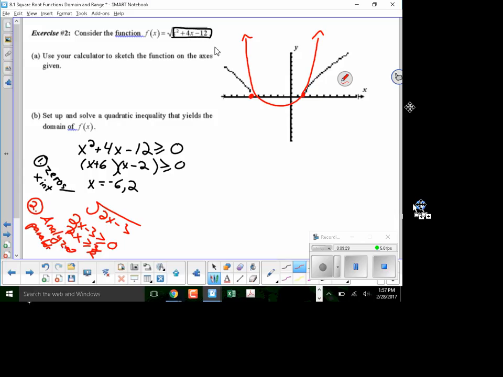That's why we're reviewing it. So if you're asked to find the domain of a radical with a quadratic inside, visualize that parabola. If it's a linear function, again, just set up the inequality and solve it, just like you've been doing for years. And you're all set to go. Any questions? Are we okay? All right, so I'm going to let you get started on that problem set. I'll walk around and give you a hand.